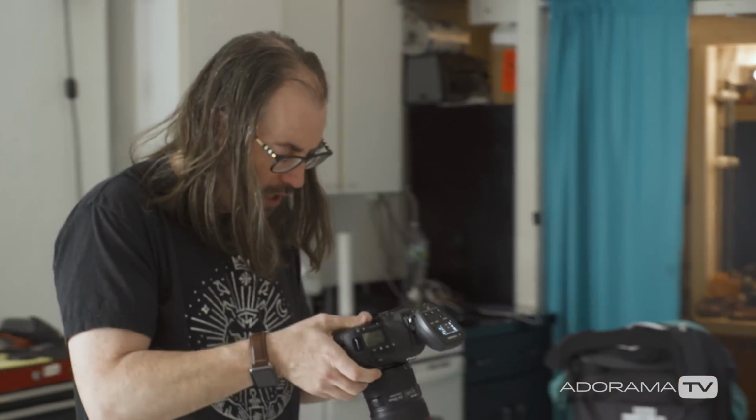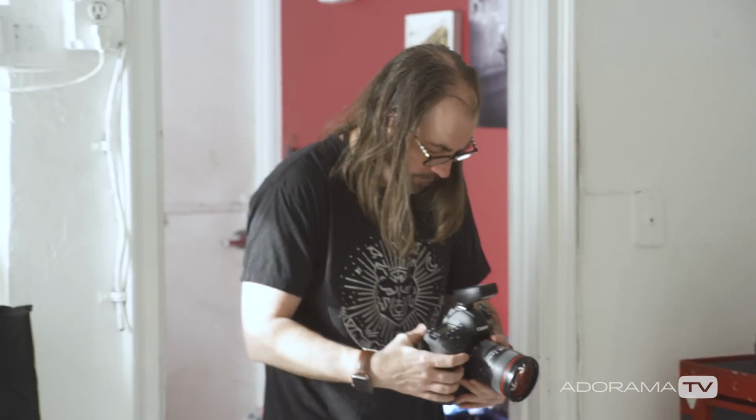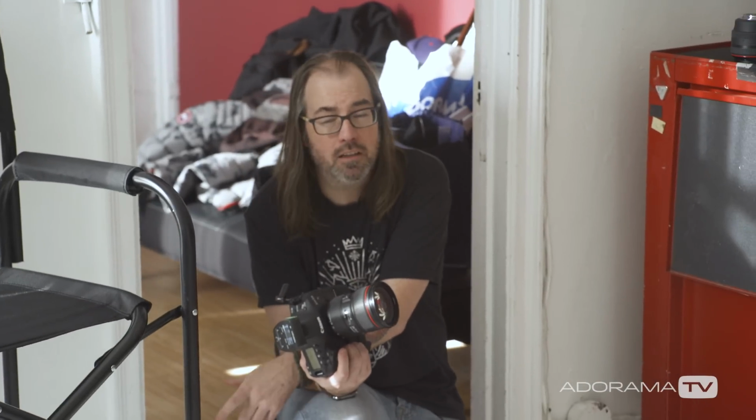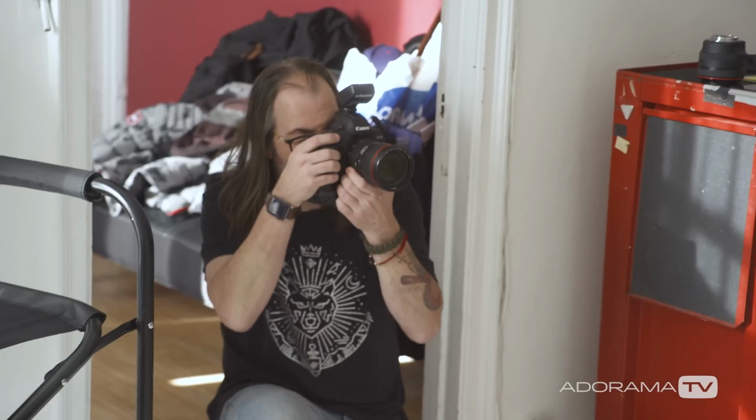But now we want to mix it up a little bit. Now I want to make the shadow, I guess, longer. And the way to do that, I think, is just to lower the light. So I'm going to come back here, go wide again with the lens. And let's see. So this should be interesting because longer shadows would be something that you'd have, let's say, at night, near the end of the day, like during the golden hour. So you would typically think this might be nicer, but we'll see.